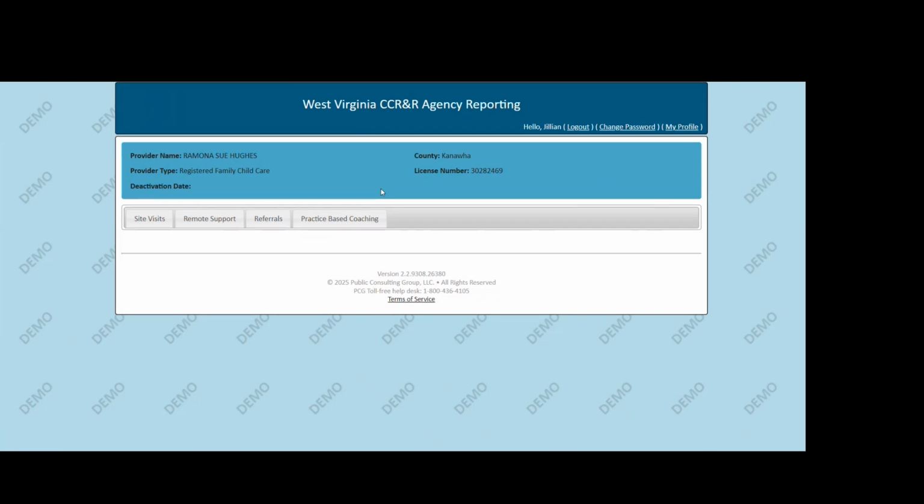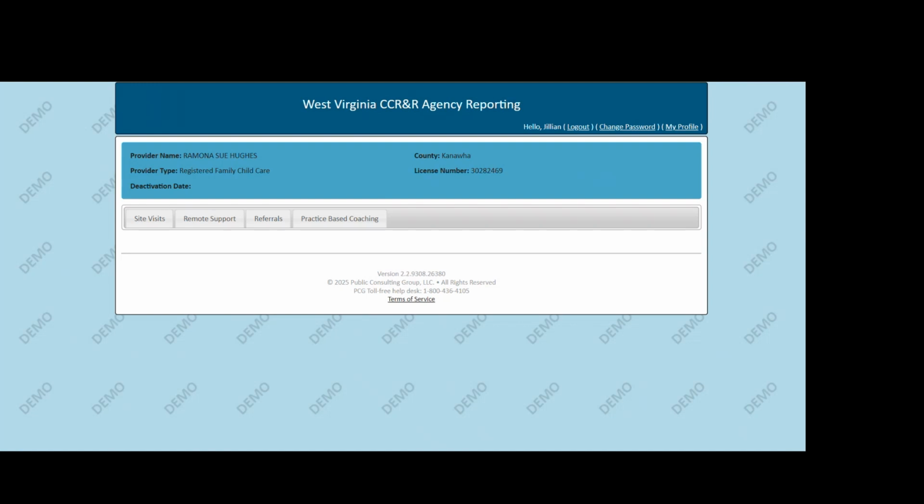This navigates to the provider profile with the organization's name, county, type, and license number displayed. Below the profile information are tabs for each form that specialists use to submit their activities. You should submit a new provider form for each new activity that you do with a provider. For example, if remote support was offered to a provider 3 times in 1 month, 3 remote support forms should be submitted by the specialist who provided the remote support. You should submit provider forms on an ongoing basis rather than at the end of the reporting period.